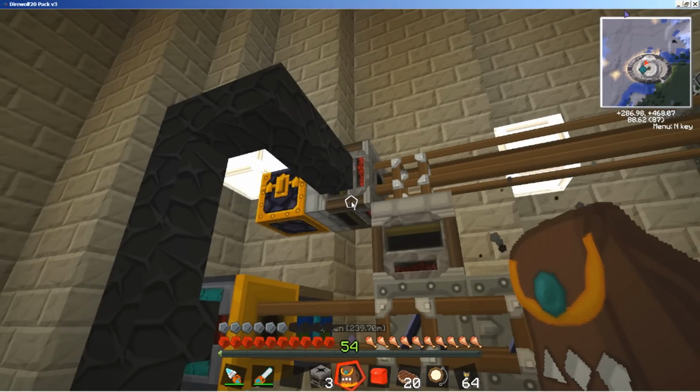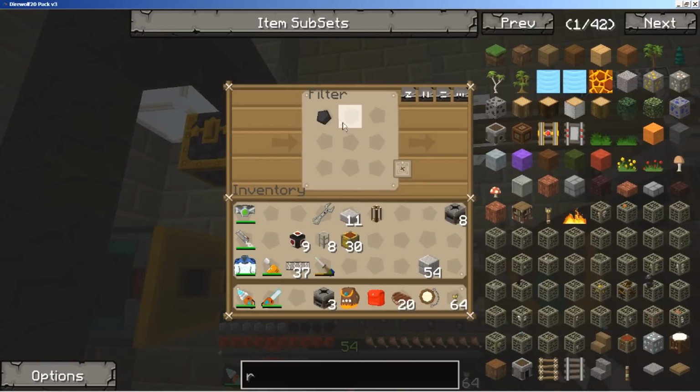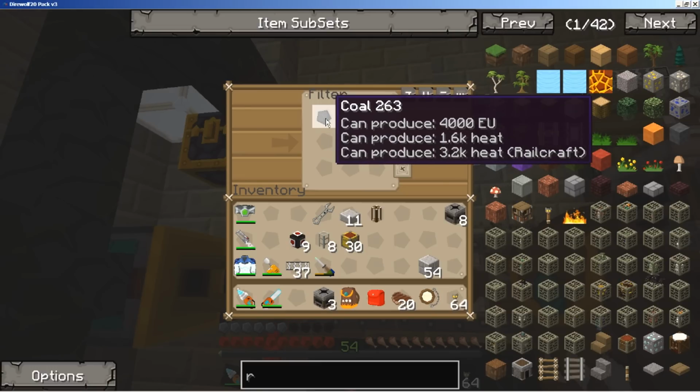They're the exact same as that guy there, only they aren't receiving any kind of redstone pulse or redstone signal. They just sit there. And all you do is right click on the filter and it brings up this GUI. You put an item in there and that tells the filter, accept only this kind of item, right?